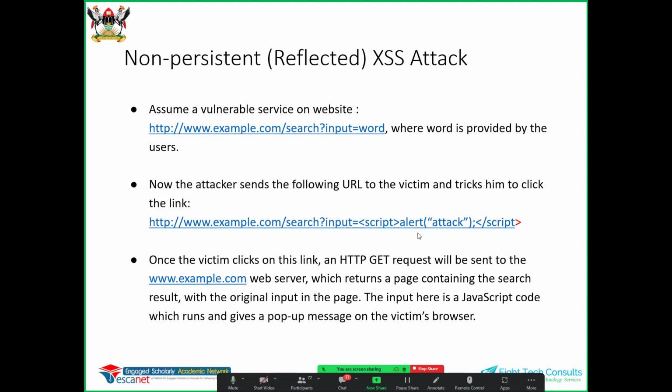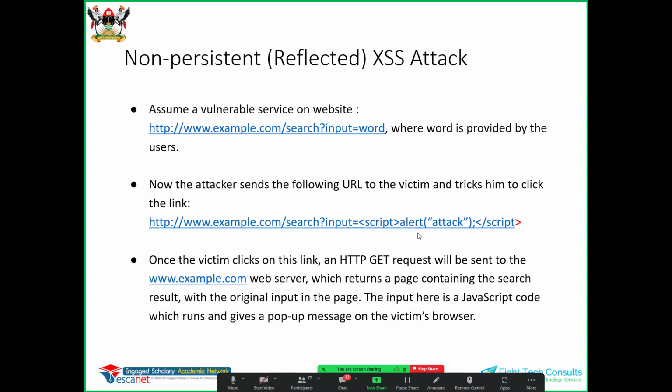So once the victim clicks on this link, an HTTP GET, what we talked about, will be sent to the website, the web server, which returns the results with the original input in the page.